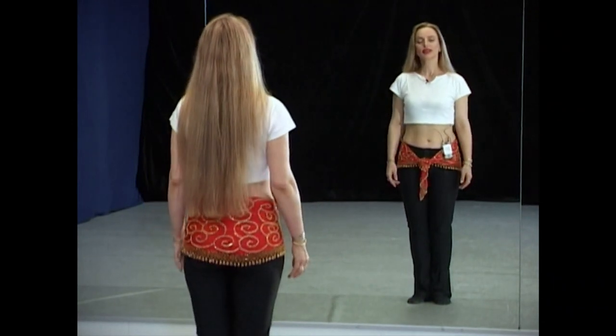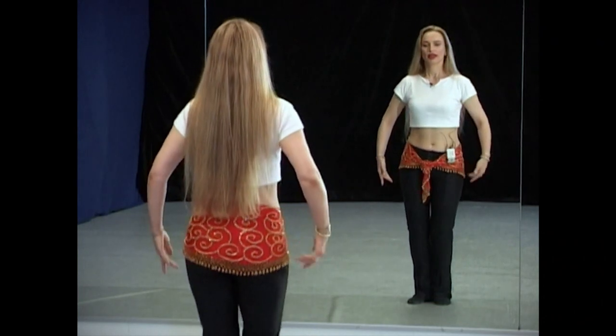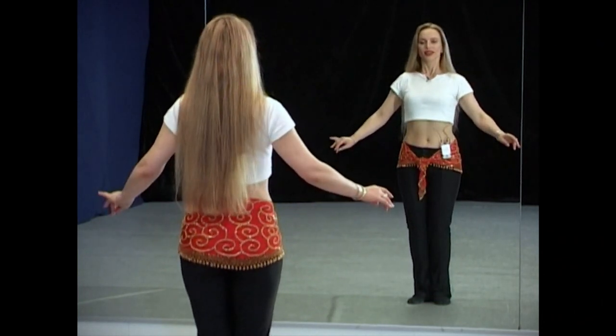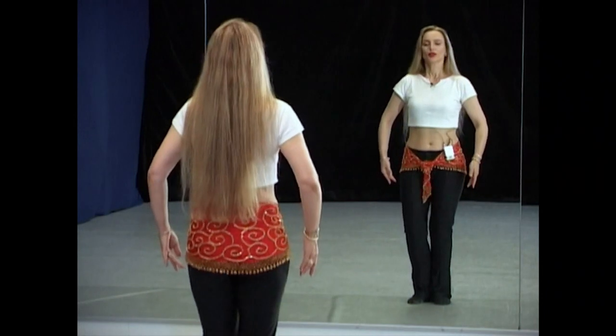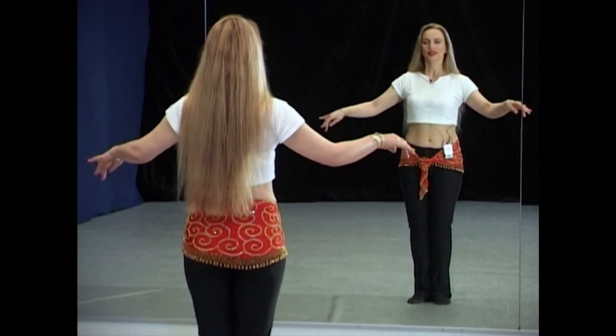Now let's repeat this, but starting down, going up. We have then hip, hip, out, in, chest and shoulder. One more time from down up. We're now going to combine the accents of shoulder, chest, stomach and hip, going down and then coming up.